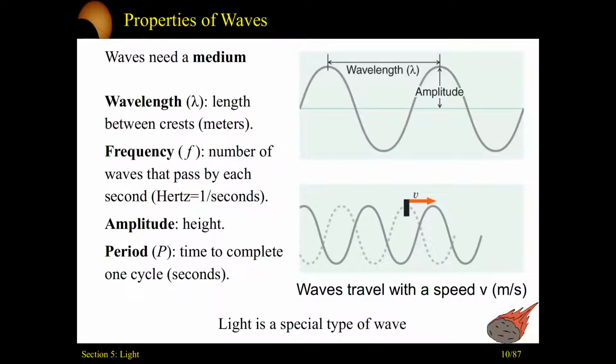And now that will tie back into why light is a special type of wave. Because what is the medium that light travels through? Any of you old school Alien fans might have heard the tagline, in space no one can hear you scream. What they're referencing is that when you're in the vacuum of space, there is no sound. There is no medium out in space for sound waves to travel through. And yet, light gets to travel through the vacuum of space. Why does light get to move through nothingness? Right? So to answer that, we need to build up the special properties of light.